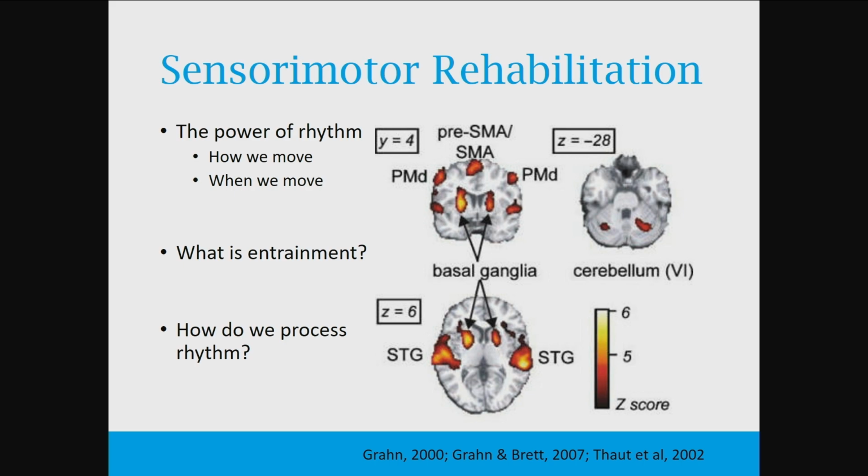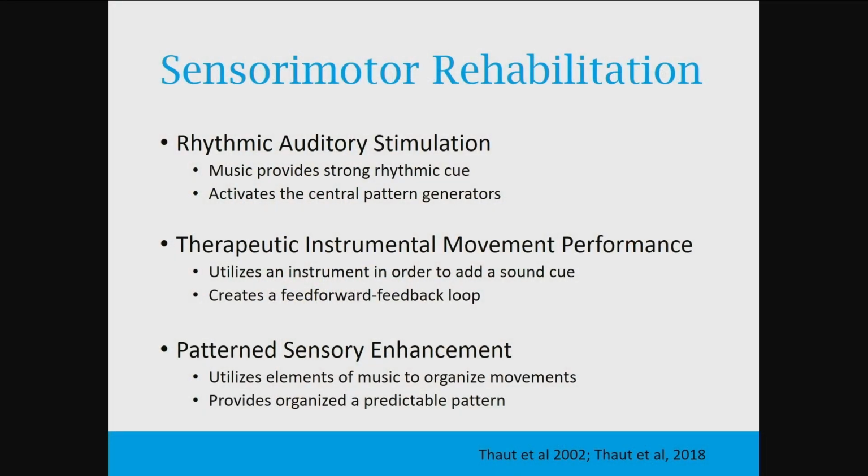But unfortunately, the basal ganglia is also the part of the brain that is most affected by Parkinson's disease. And this is often why we see those uncontrolled, involuntary movements, the shuffled gait patterns, the freezing gait. So it begs the question, how do music and rhythm actually improve movement in individuals with Parkinson's disease? This actually brings us to our first intervention.